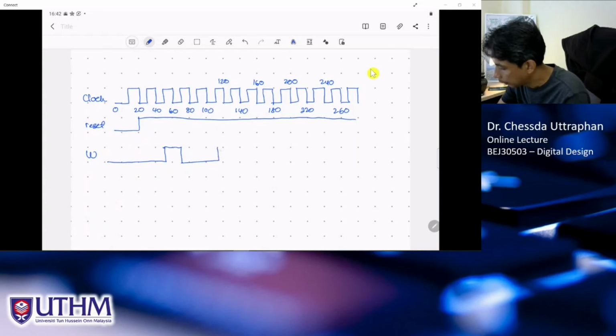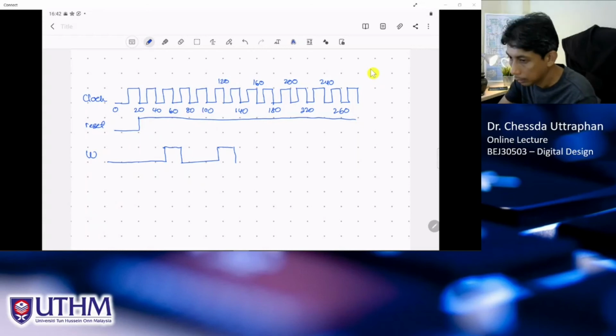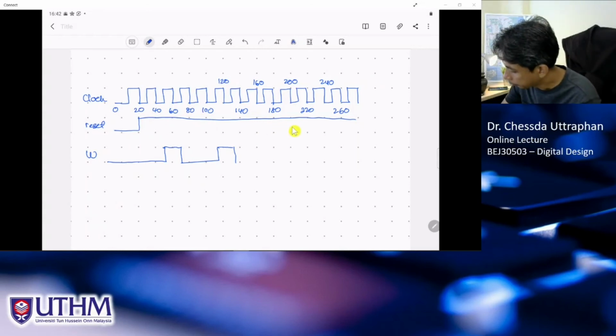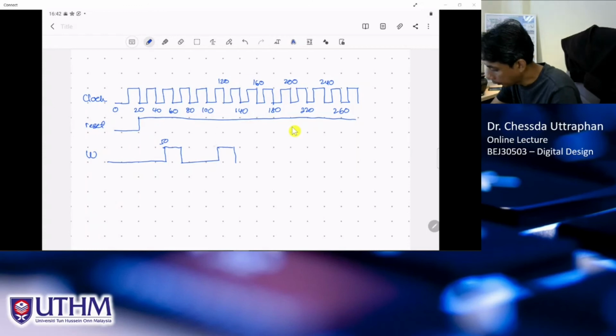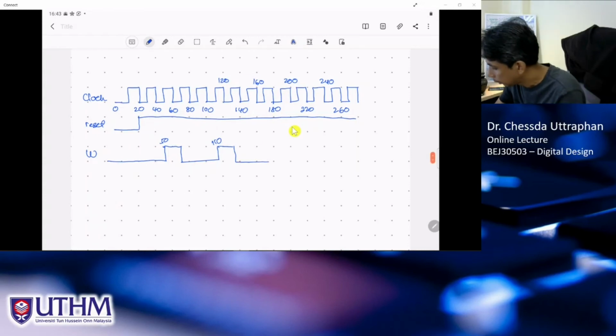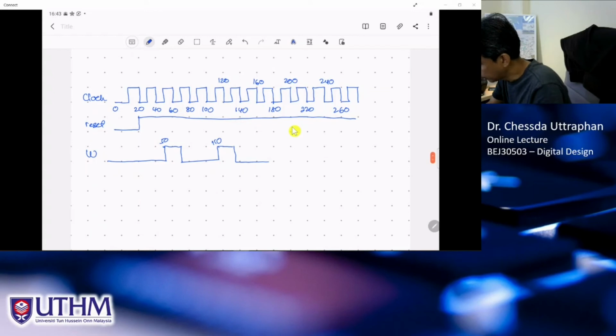We have another one until 130, right? So this is 50 nano, and this is 110 nano till 170.